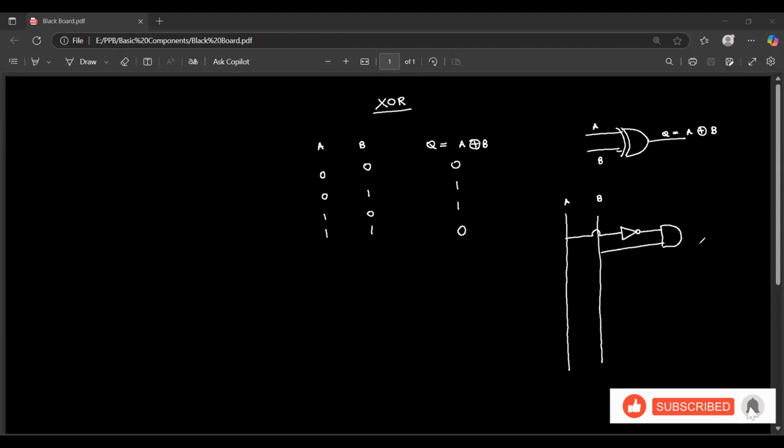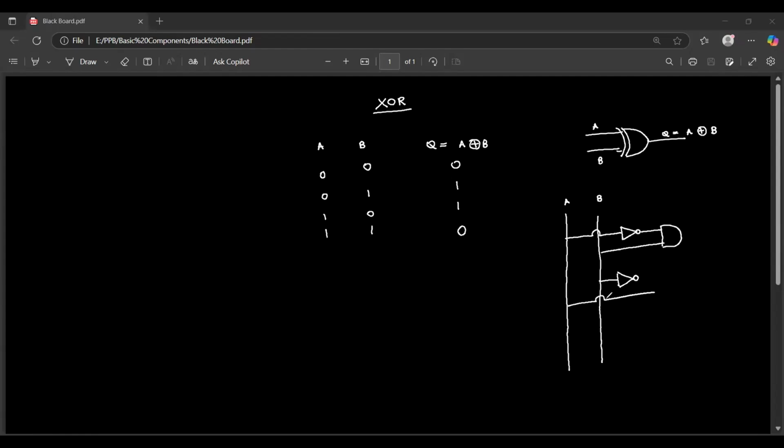Similarly, B is passed through a NOT gate, and then A is passed along with B bar through an AND gate. Here you have A bar and B, so the output will be A bar dot B. And here you have A dot B bar, because here you have B bar and here you have A.